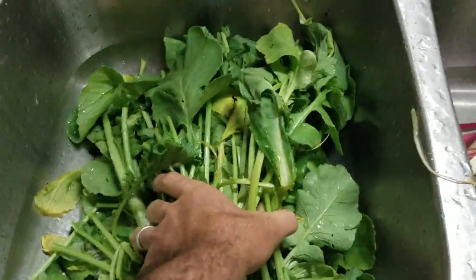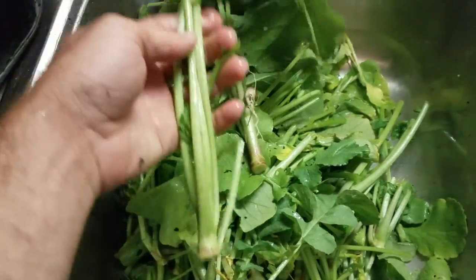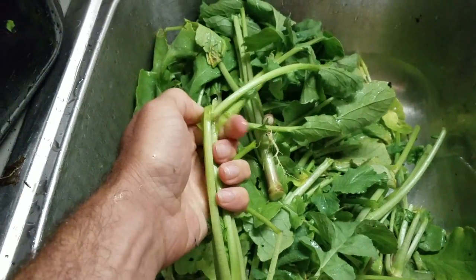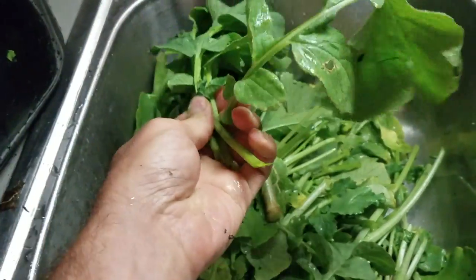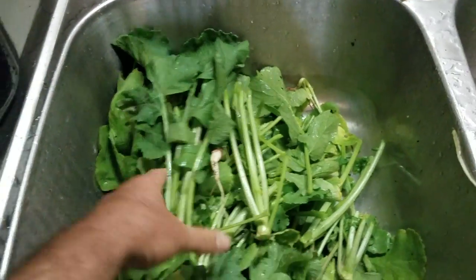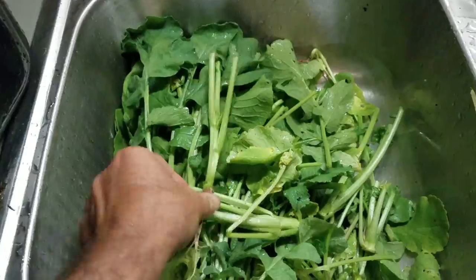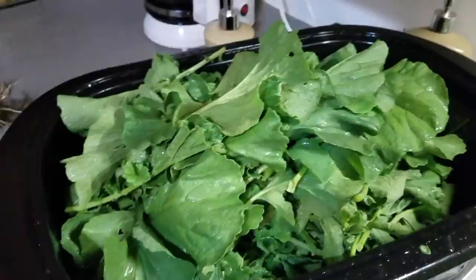Here are the leaves I'm gonna be using, and here are the stems and the yellowish leaves. What I ended up doing is taking the tops and twisting them off right about there. Whatever leaves I wanted, I'd toss them into the keeper pile, and the stems are going into the compost. They're still not really going to waste — they'll be used in next year's garden as soil, maybe the year after that.